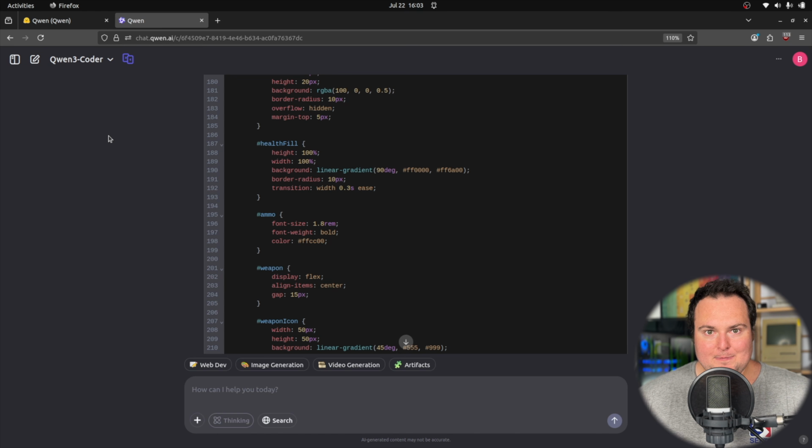This is of course something that can be run locally, but if those rumors are true that this is a 480 billion parameter MOE model with 35B active, don't quote me on that, I forget what I had mentioned in the beginning. It will take a relatively beefy system to run this, but a model like this is something that you could probably get away with if you are patient, a DDR5 heavy RAM build. Those are not super expensive, at least comparatively to having a bunch of GPUs in a system, but the performance here is very good.